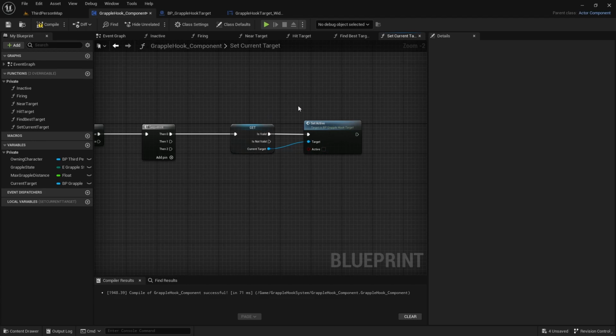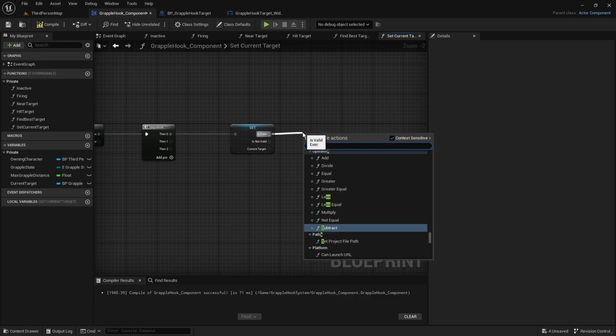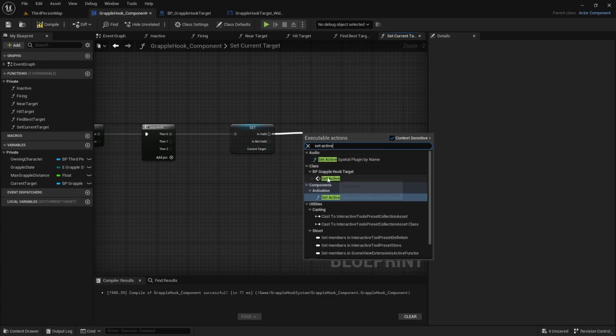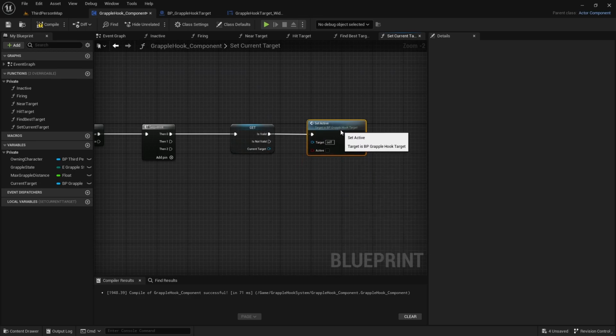Actually, no, I'm getting ahead of myself here. We need to go ahead and delete that. From our is valid get, drag off, we're going to set active, BP grapple hook target set active. That's what we just created in the widget, and we need to connect the current target to the target there. And then that's all we need to do for this one.